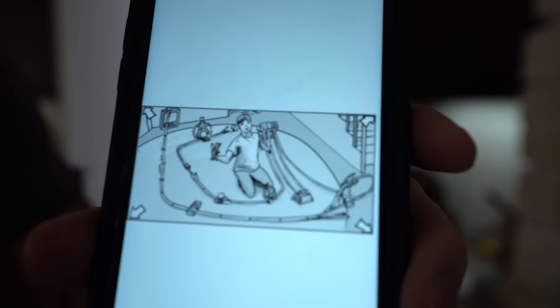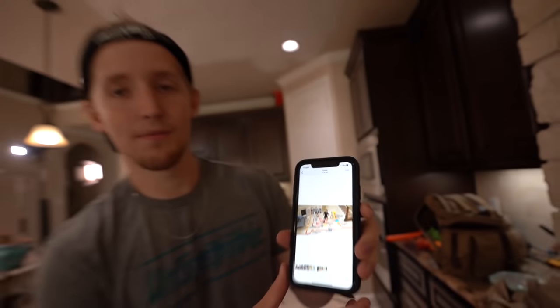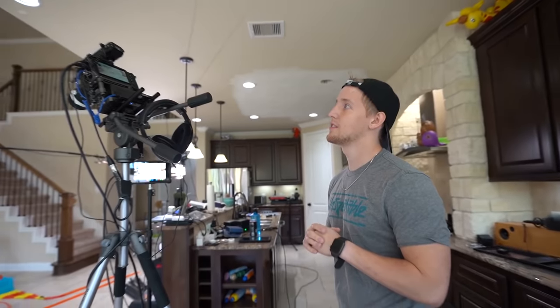Alright guys, so for our Hot Wheels shoot, they did a storyboard, basically planning out the shot. This is what it looked like. They drew that out. This is their 3D rendering of it. And this is the shot that we gave them. So that is that over there. Pretty accurate. Pretty close. So we got one of our 3 shots done, and it surprisingly only took us about an hour. So we're moving on to our second shot pretty soon, and hopefully we can keep this pace up.